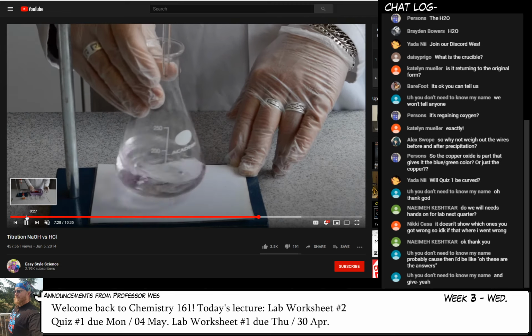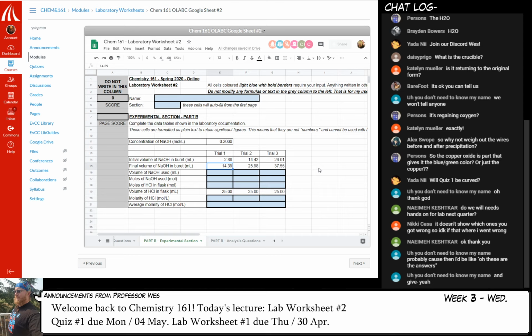And you can calculate the molarity. If you've taken 140, you already know what molarity is. If you've taken chemistry in high school, you already know what molarity is. If it's been a while, don't worry, we're going to talk about molarity a little bit in tomorrow's lecture, very briefly. Chapter 6 is primarily where we talk about molarity, and Chapter 6 is actually the 3rd chapter we do. But also, the lab documentation tells you how to do this calculation for part 2.